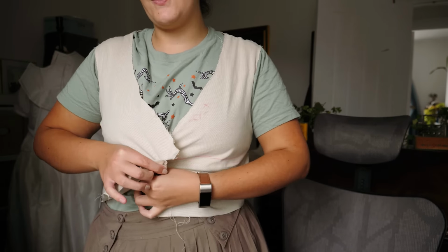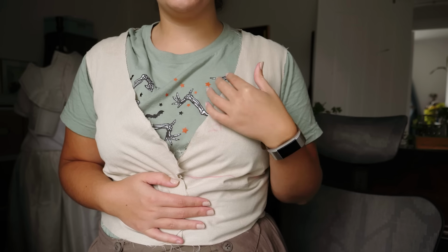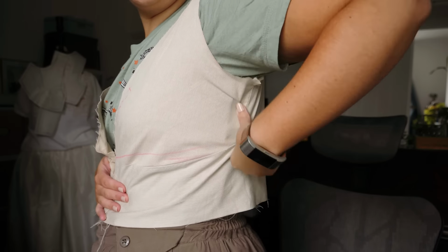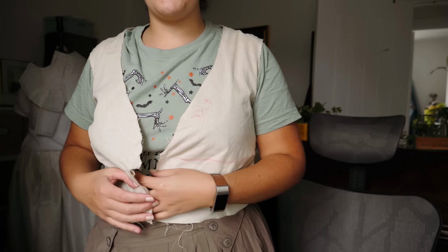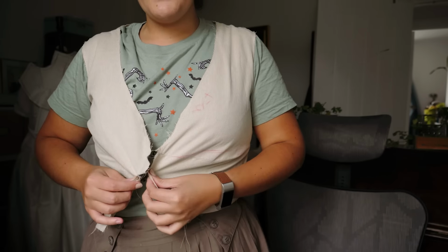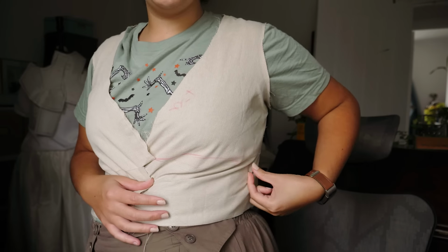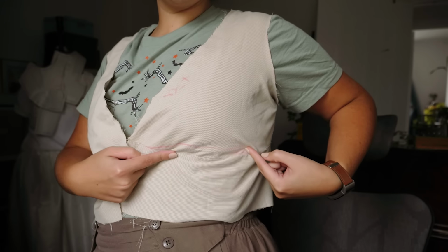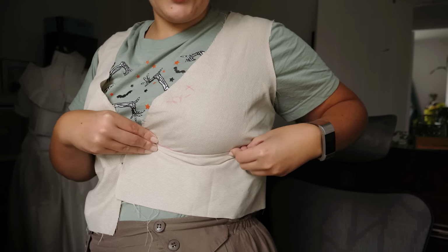So there's a couple of changes I still need to make, which is I'm going to add 1/2 inch to the front here because this is with seam allowance and that's kind of where I want the neckline to finish. I had to cut away at the armhole a lot because it was way too tight. I think in general, in terms of sizing, it's all right now, but because I rotated a dart out, there's still some odd shaping here. So I'm going to straighten this out so that there's less excess here, so it should sit more like this.